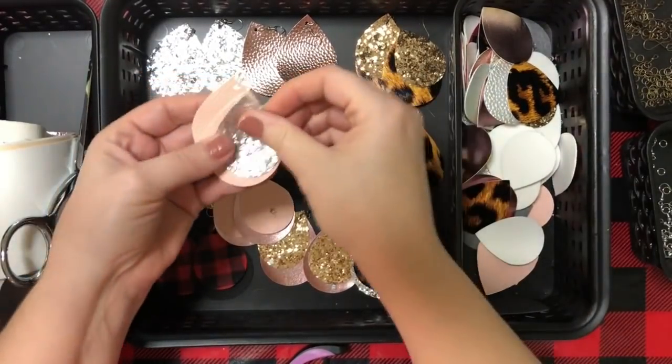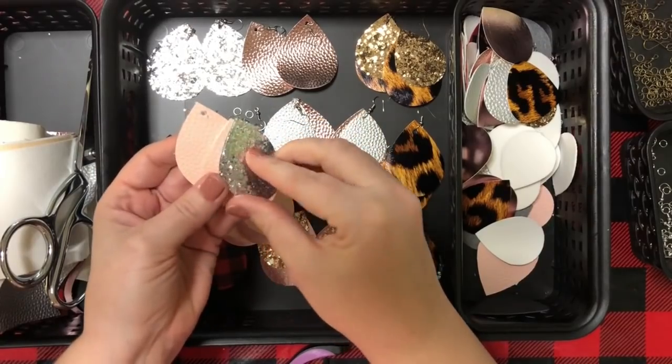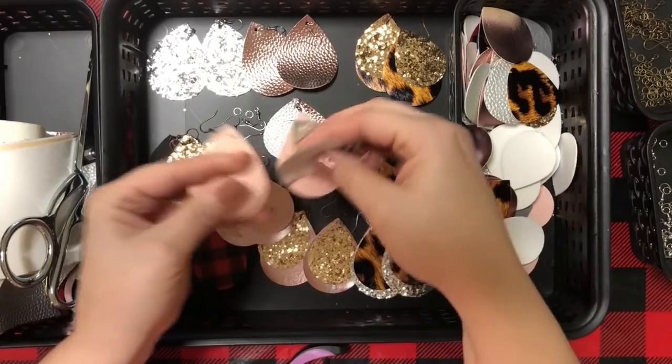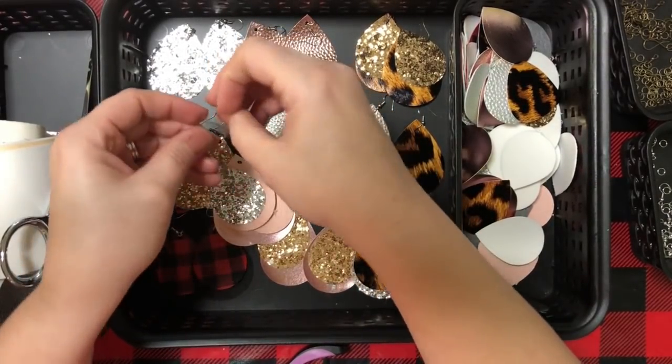Then after that, you can see I just get 2 little circles, 2 earring backs, and then I kind of line them up. So I give the 2, what am I doing? Oh, 1 big, 1 small, there we go. And then I'll just set them down somewhere because now it's kind of getting full.